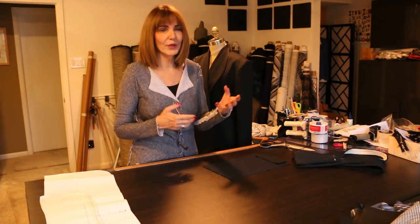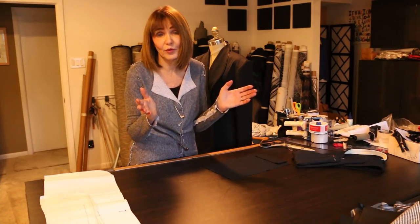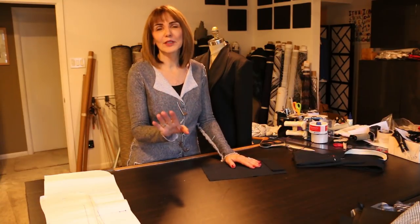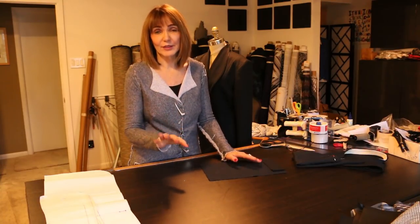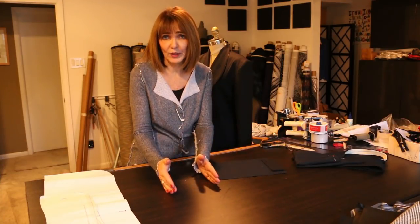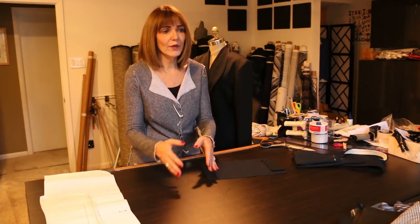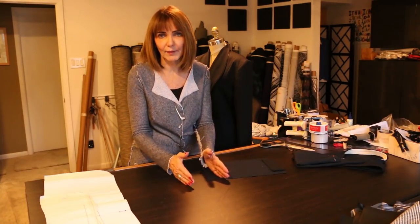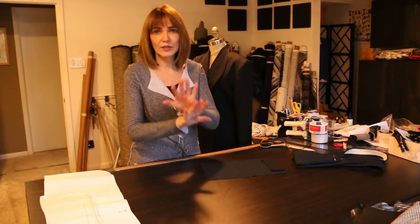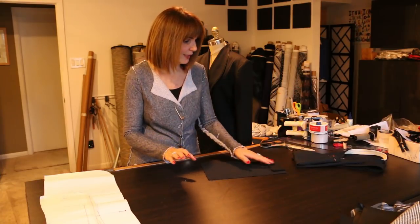The circumference is really all that changes between a jacket and a winter coat, because of what it's going to be layered over. In the north, coats have very serious work to do. In the south, it's really just getting from point A to point B and styling is more important. This is all about you. Don't go up partially in size here and partially there - go completely up in size.